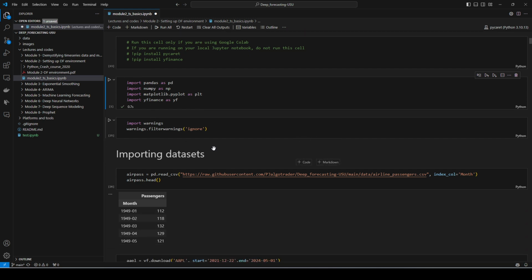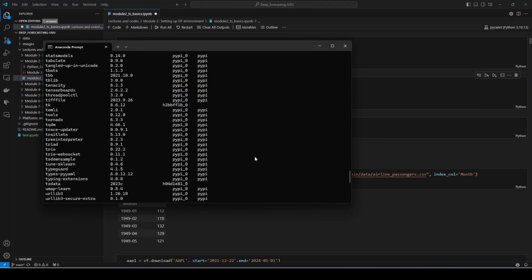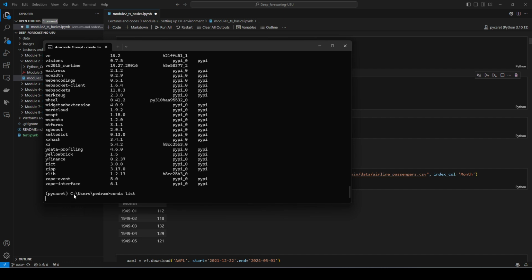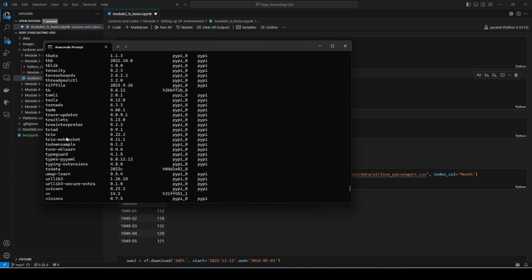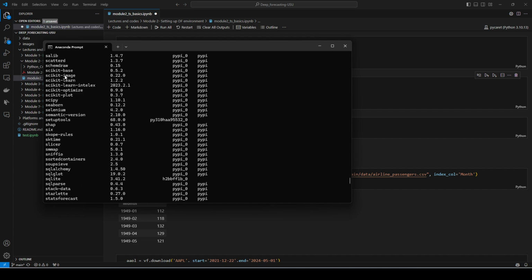And let me actually show you what is inside my Anaconda. Just bear with me one more second. So this is my PyCaret environment. If I do conda list, it's going to give me the list of all the packages in my PyCaret, right? So here's the list. And as you can see, I also installed Yahoo Finance. XGBoost is there, and there are many packages. And statsmodels, where's this? Yes, statsmodels, scikit-learn, you name it. So all these models are here.